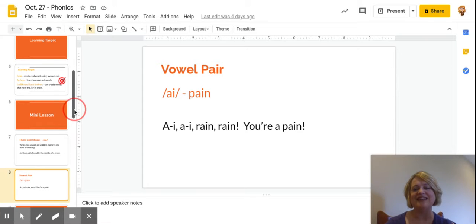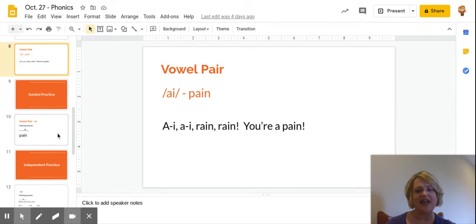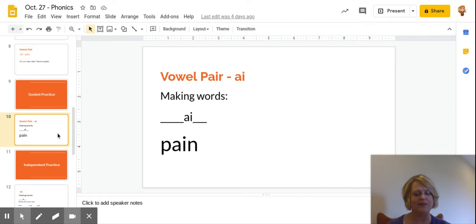Let's go ahead and make some words that have AI in them. Now, there are several different words that have different endings, but the one that we're going to use today is the ending of N. So the ending's going to say ain, like pain. So let's write pain on our whiteboards or our phonics cards or whatever you use to do your practice with.